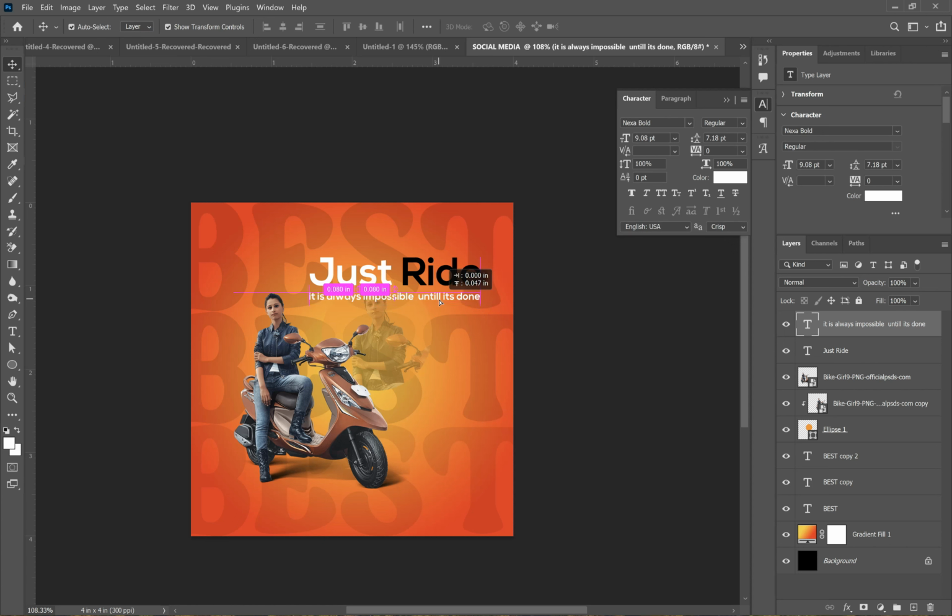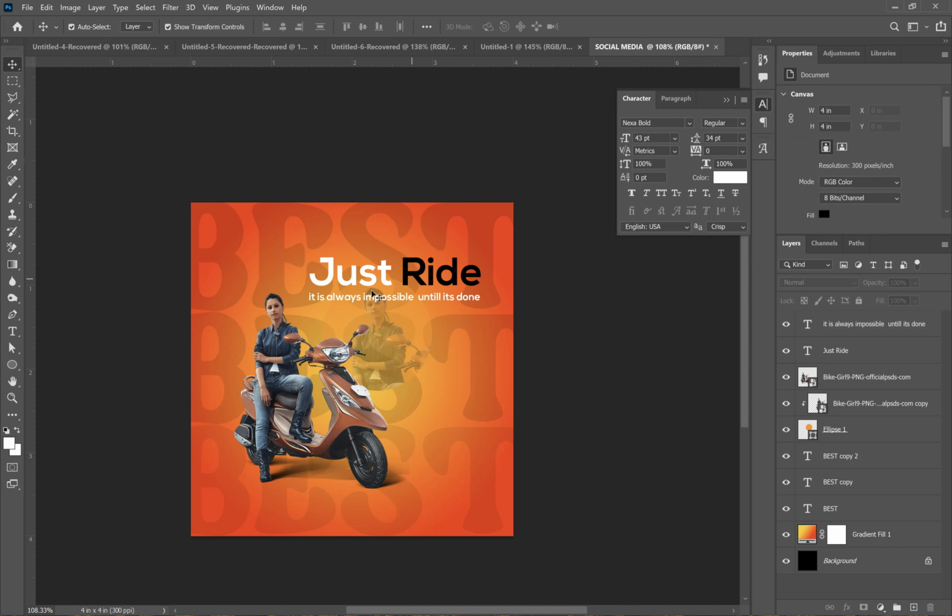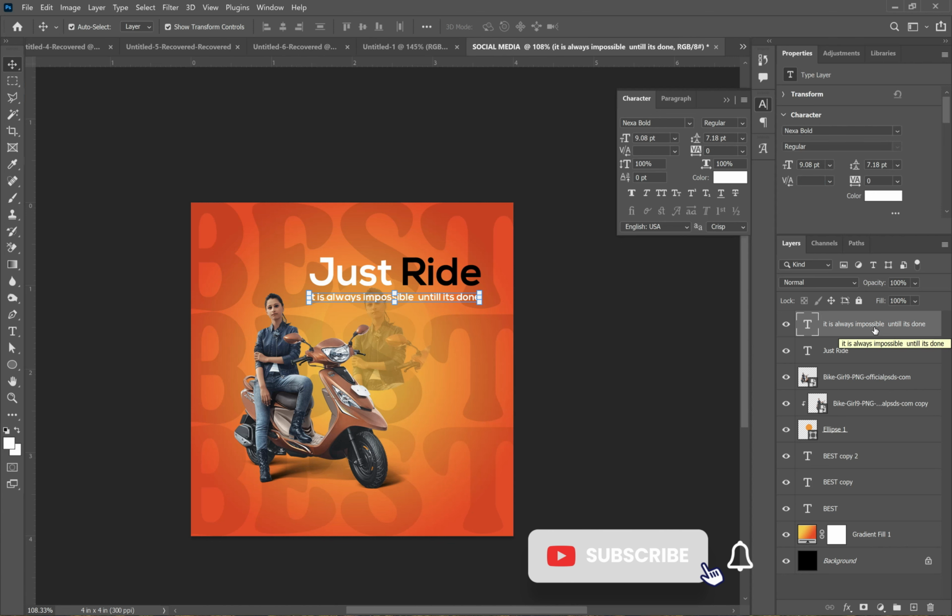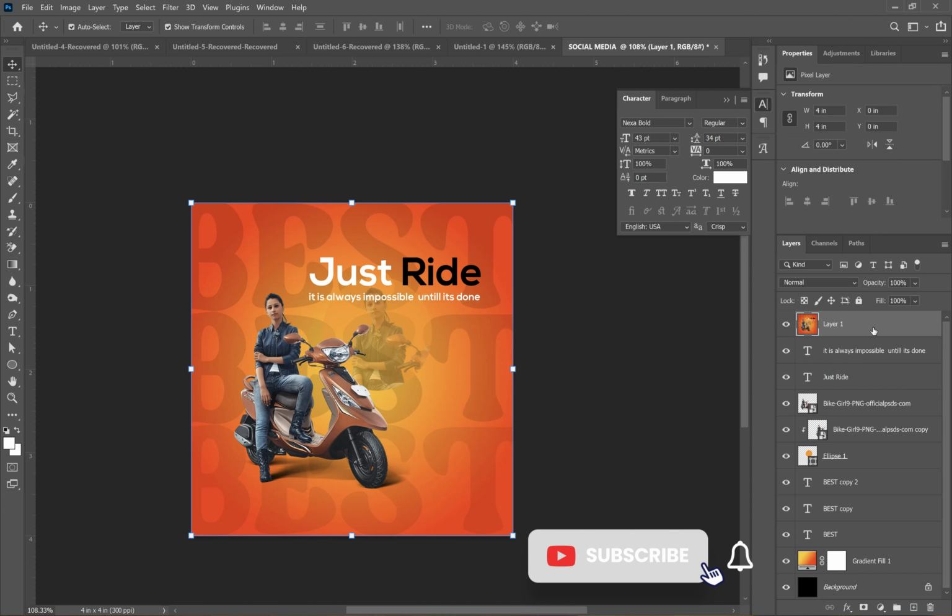So now that I am done, the next thing I have to do, whenever you are done designing and you want to get a very good color combination for your design, you just have to select the first layer, which is "it's always impossible until it is done." And then I will hold Alt plus Control plus Shift plus A just to get an already saved image or JPEG of my work.